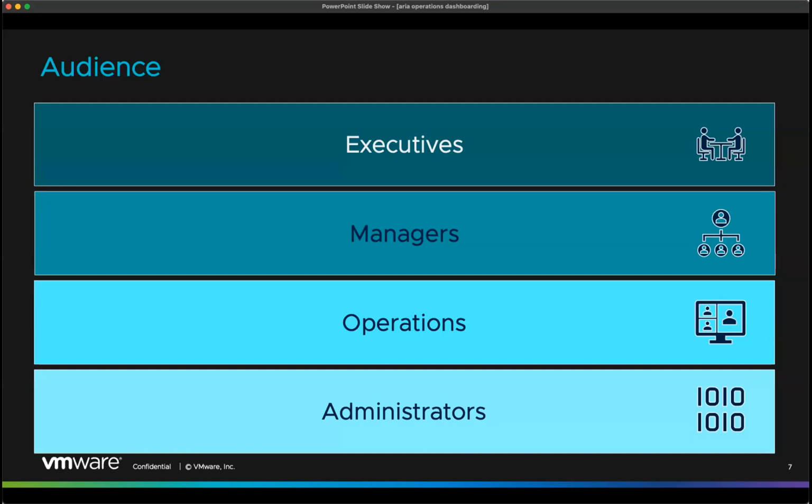Same sort of thing for operations, although operations dashboards tend to be a little bit more alert focused or problem focused, right? Show me the problems, show me the alerts, tell me what to do. And then of course we can make notifications on those alerts. We can open ServiceNow incidents or alerts or events or anything in between.